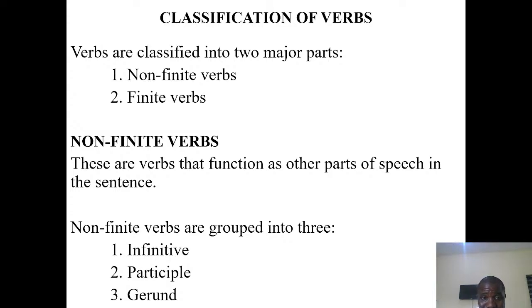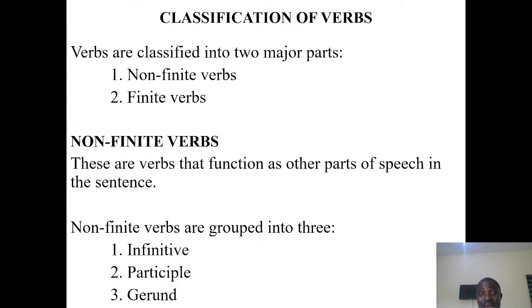But when they are used in a sentence, they are not functioning as verb. They are not occupying the position of a verb. They are occupying the position of other parts of speech, and as such, they function as those parts of speech. Remember, I earlier mentioned functional shift, that a particular part of speech can still function as another part of speech, in as much as it occupies the position of that part of speech. And in verb, those we call non-finite are verbs, but they function as other parts of speech.